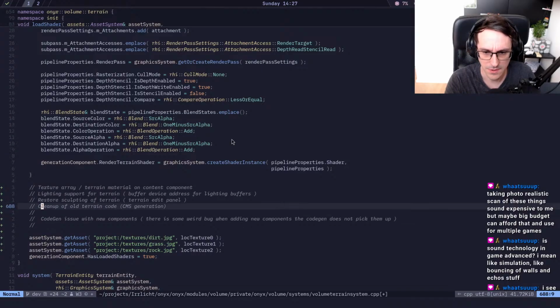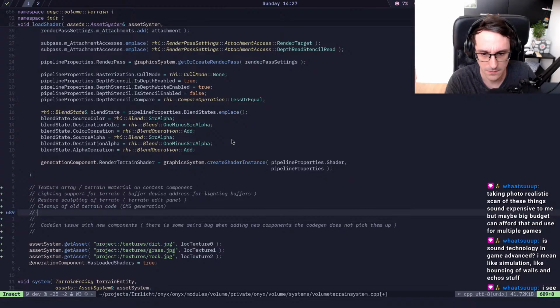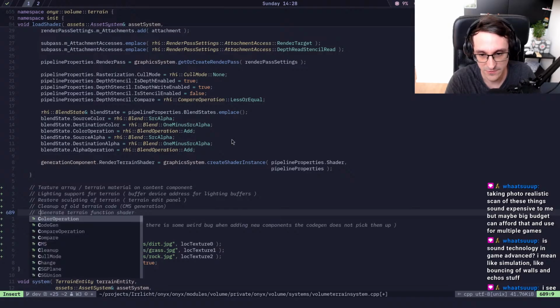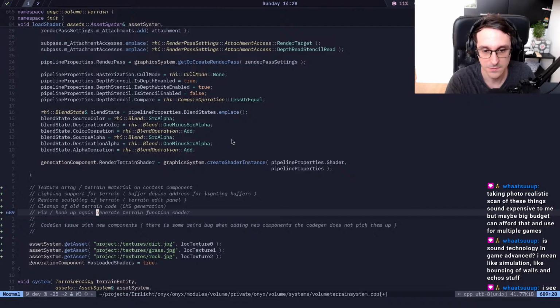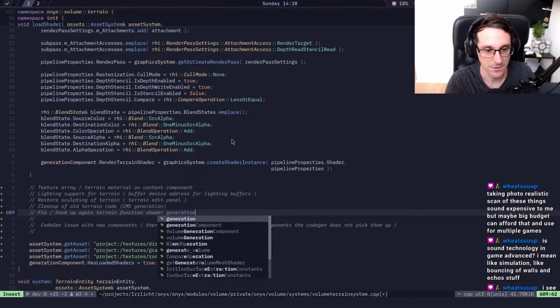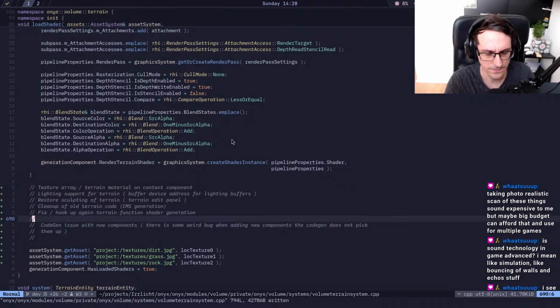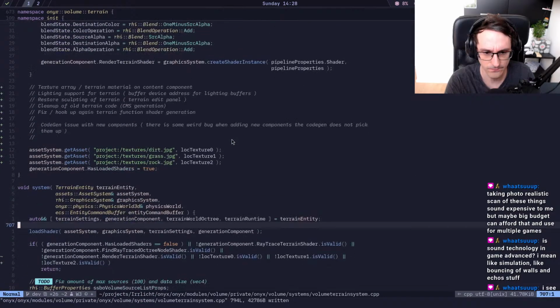Oh yeah, actually, generate the rain function shader. Currently we have it hard coded in the terrain shader.